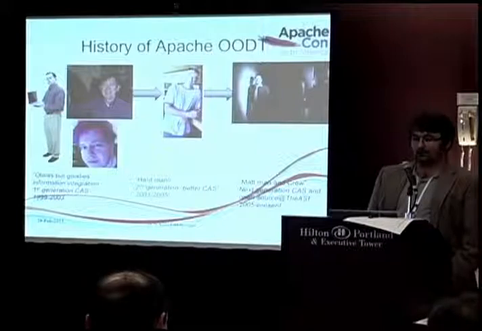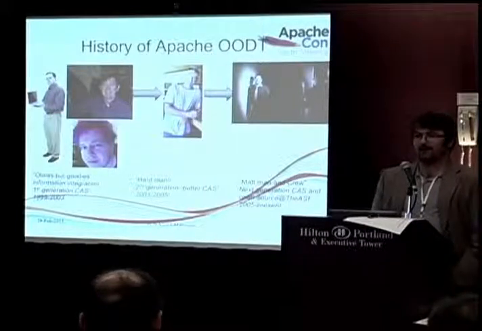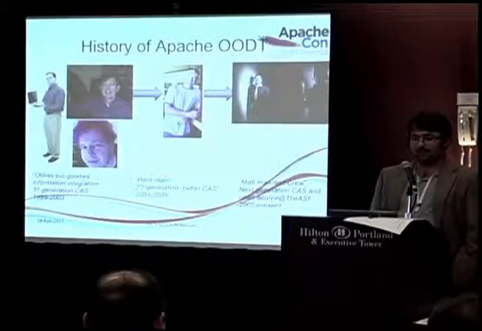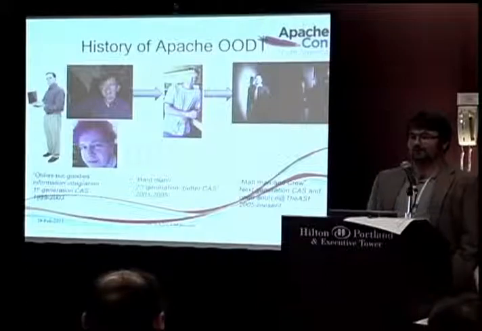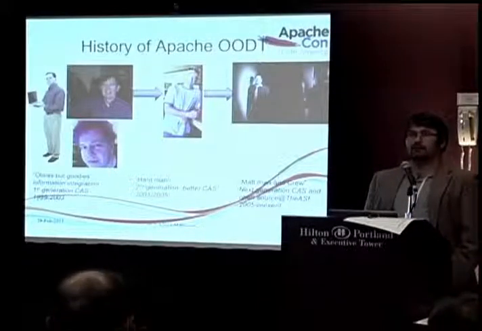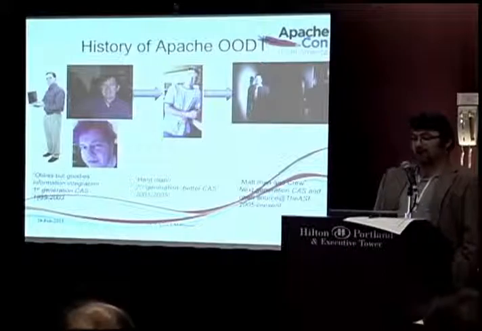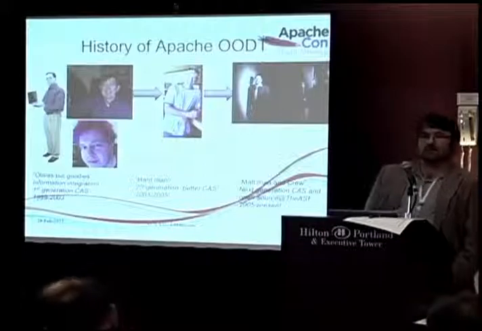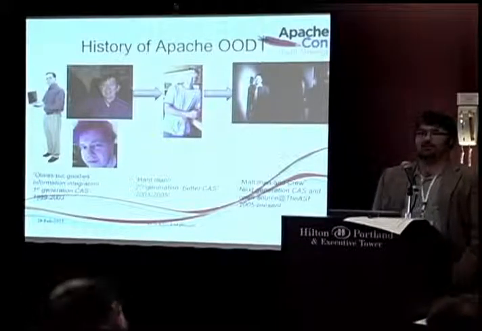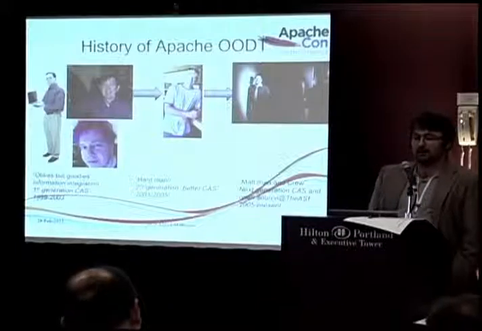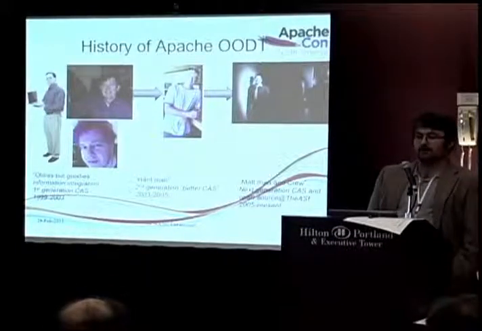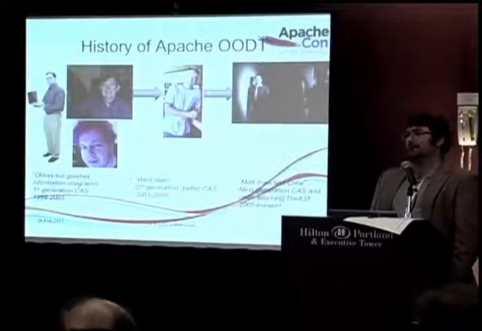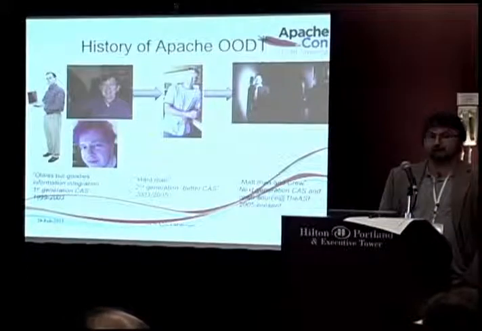So Ramirez and I, who sit in the back, we're the babies of the group who have kind of grown up in this group at JPL. I would say we really started coming into our own with OODT since about 2005. I'll call what we did the third generation, or next generation CAS, the better one, which is the stuff you're going to hear about today. I'll talk about why and the types of things we did, which was splitting the CAS up into different components, and why we had to do that and what made sense about it.